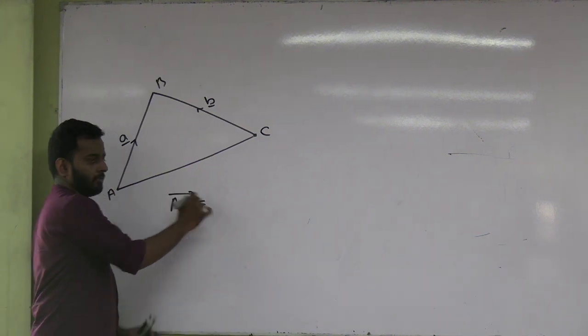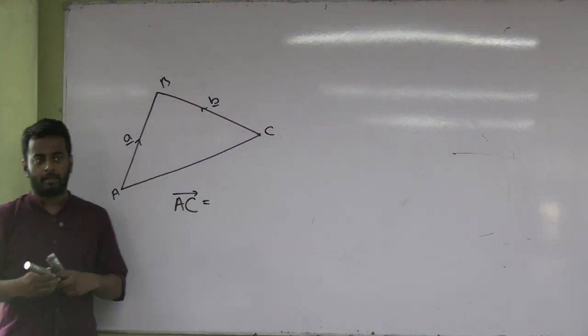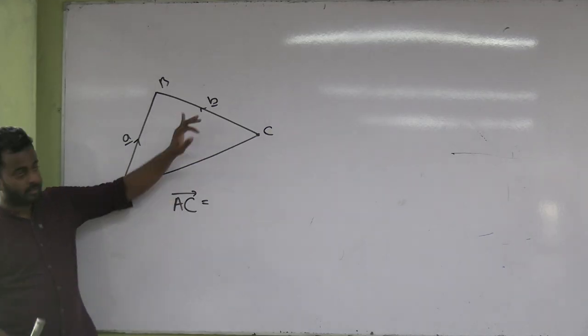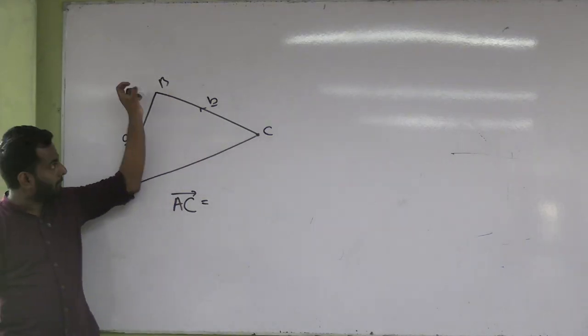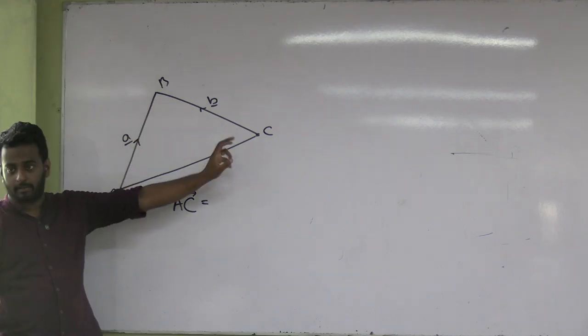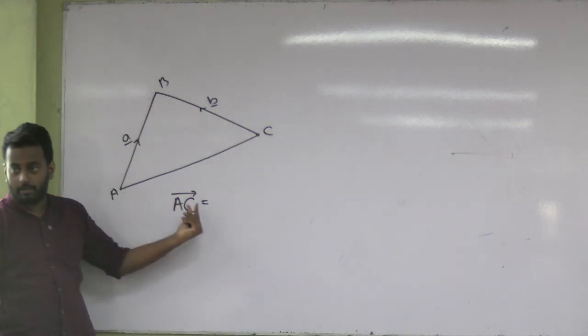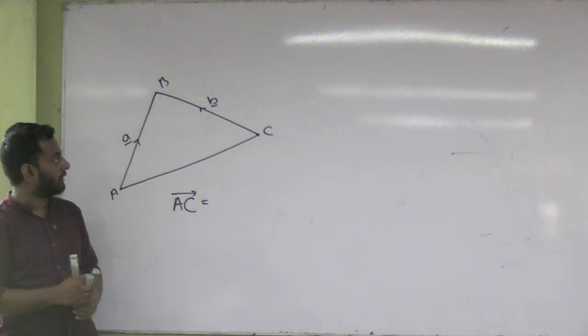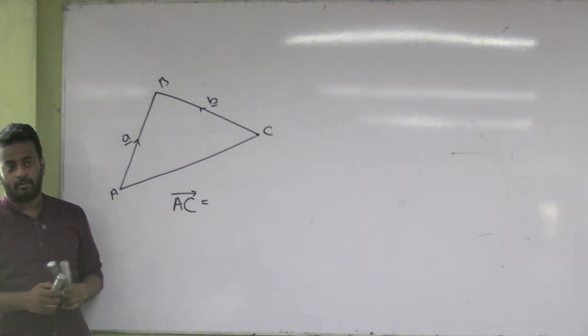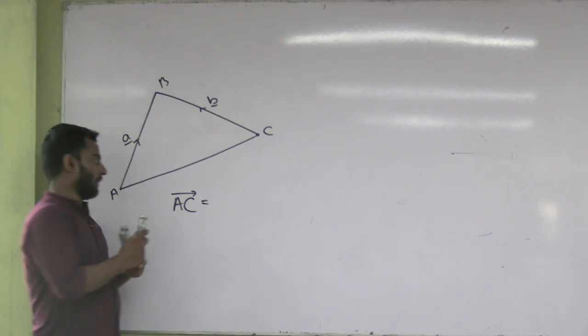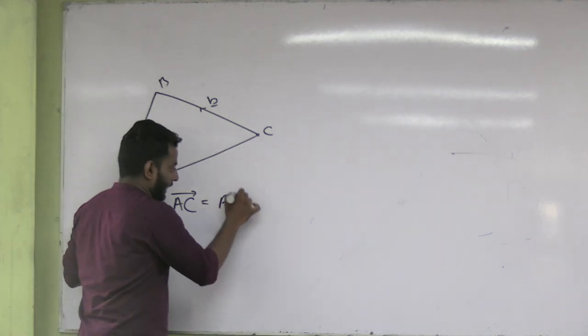Now the thing is this, when you are writing that vector addition, don't mind about this arrow. I mean, don't mind about direction. If there is a vector on that particular line, you can move through that. That's it. Fine? Right. So I need to move from A to point C. What is the route we have to use? From A to B and B to C. So I write this as AB and BC.